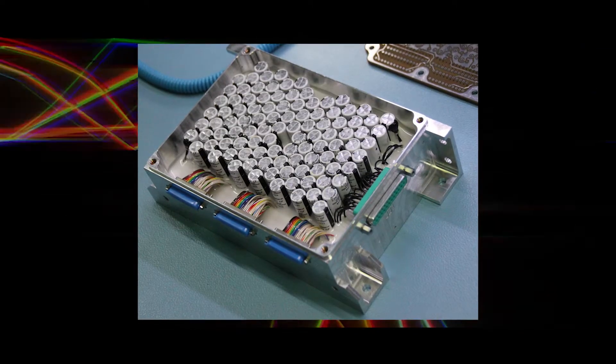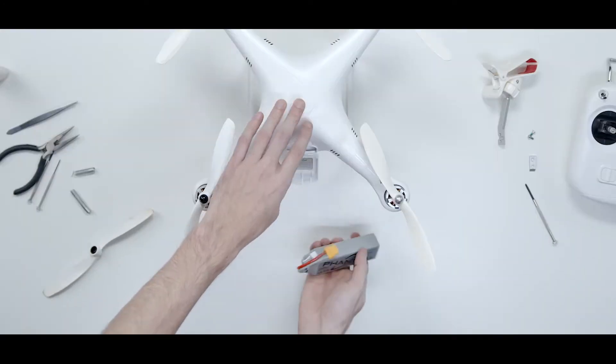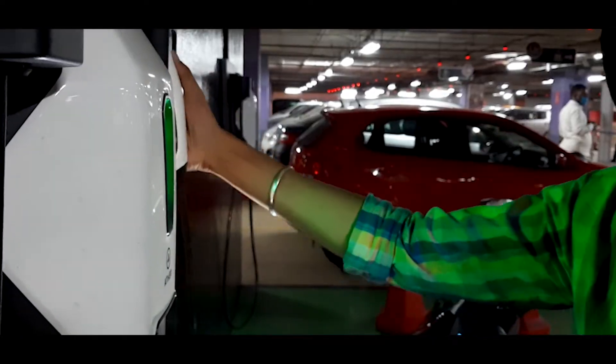Supercapacitors simply can't hold enough energy per charge as our existing lithium-ion batteries do, so we haven't yet completely replaced batteries with supercapacitors in electric vehicles because we can't compromise the vehicle's range. We've figured out a lot of other ways where we can use supercapacitors, at least partly or in completely different new ways. The first application is a very win-win use case: charging electric vehicles or other devices.